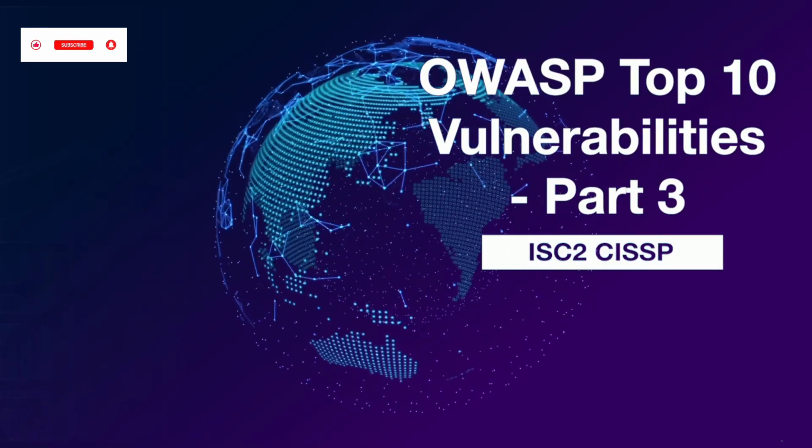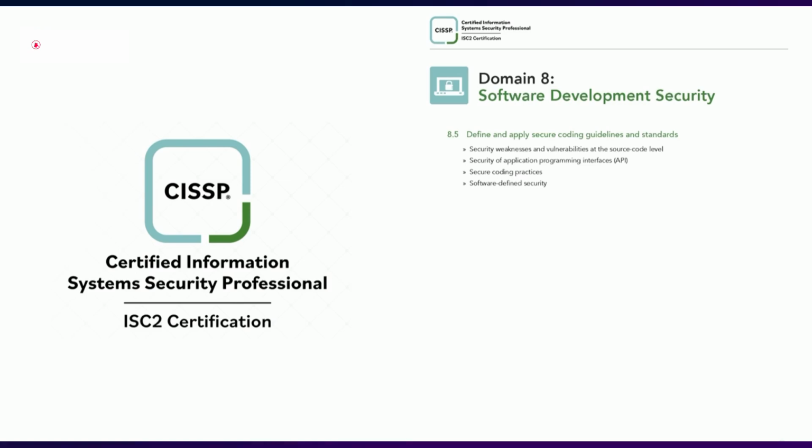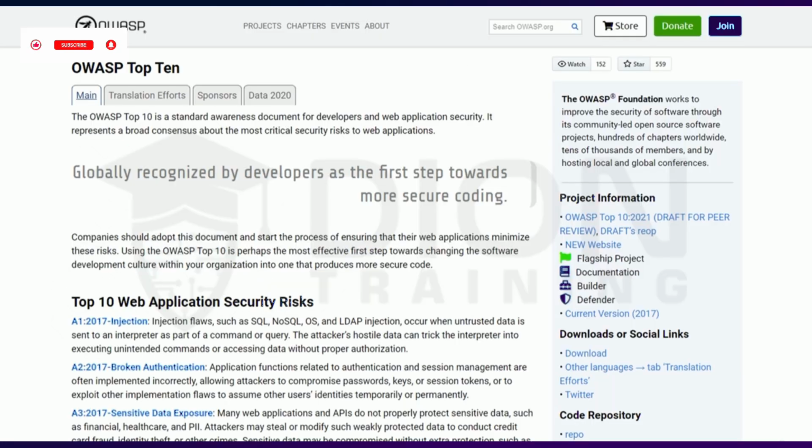In this video, we are going to continue our conversation about OWASP Top 10. And if you recall from the previous video, this is mainly focused on web-based applications, but it plays a vital role at the source code level for a lot of different software applications. And that's why you are likely to see questions on the exam that relate to OWASP Top 10.